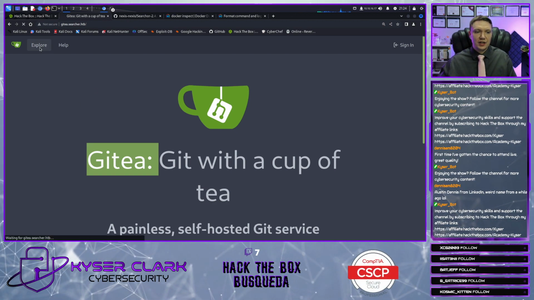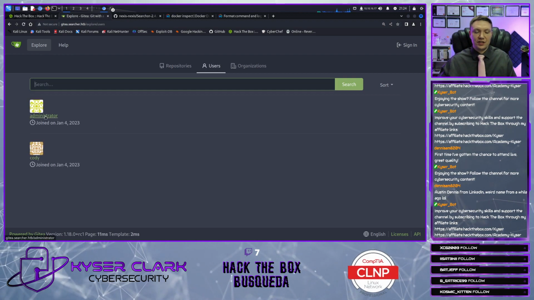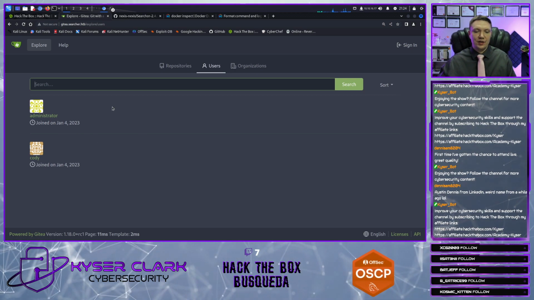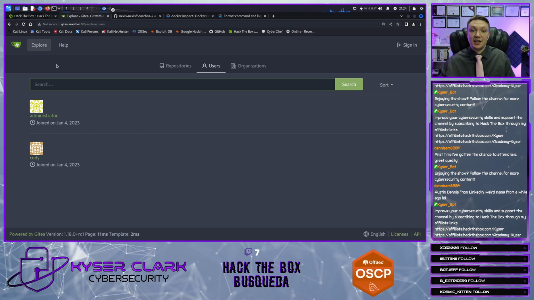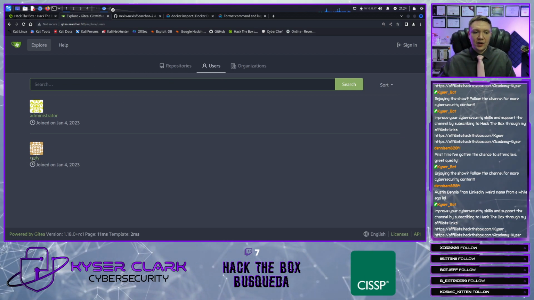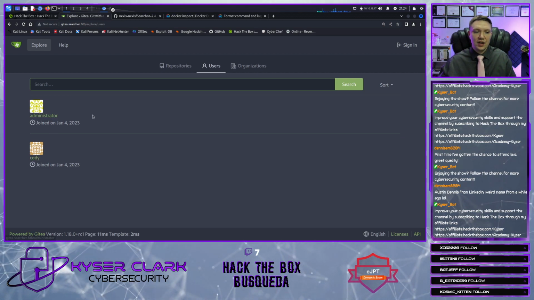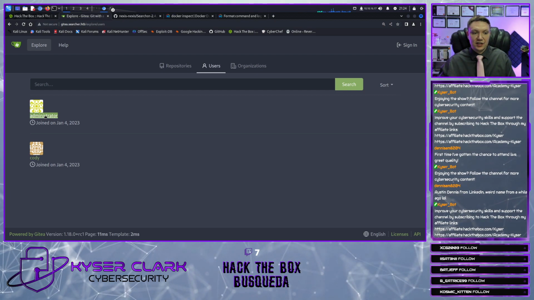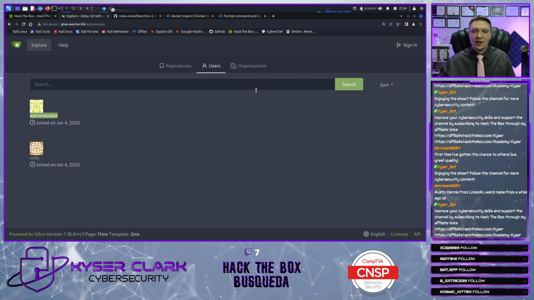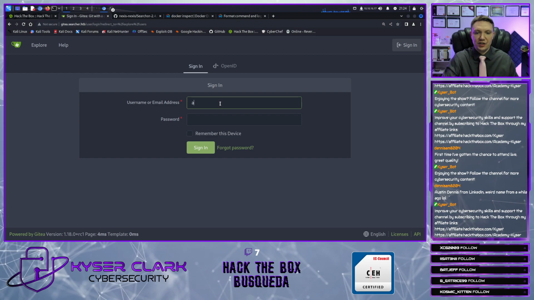If we push explore here and we click on users, this is how you know that there's an administrator account, by the way. You're not going to know this right away, but when you first discover that there's a GetT running and you come here, you'll see this. Like I said, you can log in with Cody, but the information isn't as useful as an administrator account. But we can clearly see there's an administrator account, and that password that we just found actually goes to the administrator account.